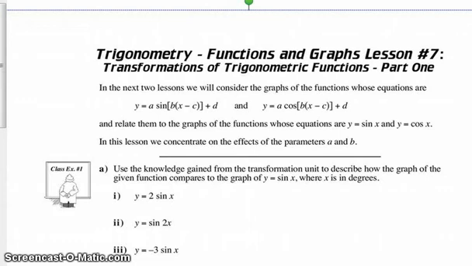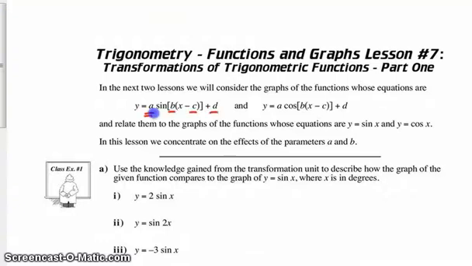Hello, Math 30. This is a continuation of our Trig Functions unit, and in Lesson 6, you learned how to graph sine and cosine and tangent, their basic functions. Now we're going to take what we learned in transformations and look at the things we looked at when we transformed other graphs. Now we're just going to do it to the basic sine graph and the basic cosine graph, and you need to know those critical points for those graphs that we've talked about.